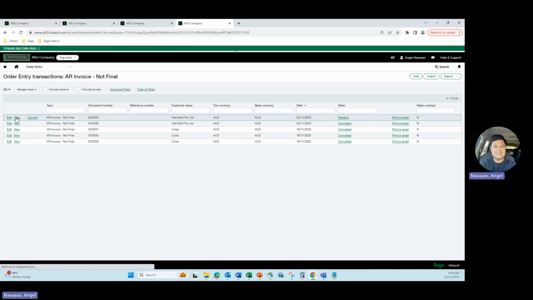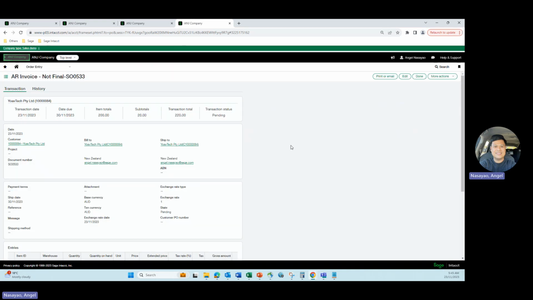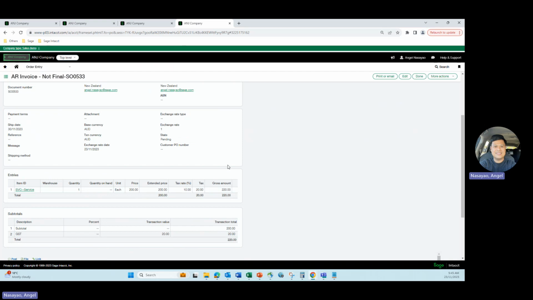And what happens with this one is that it's just under review, for example, maybe by the project manager or whoever. You can just have it like this, and you can make edits if necessary, and you can print or email it to the customer for review, maybe prior to sending the final one.